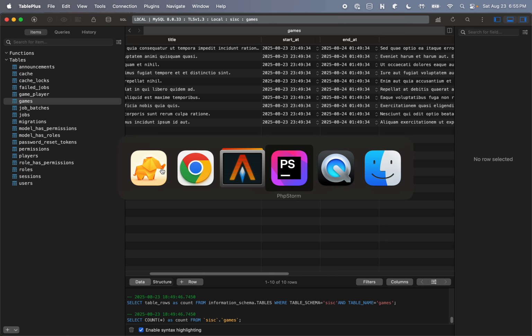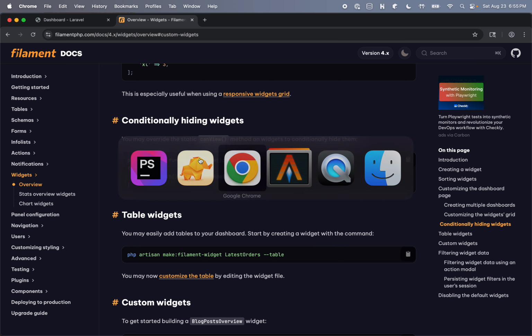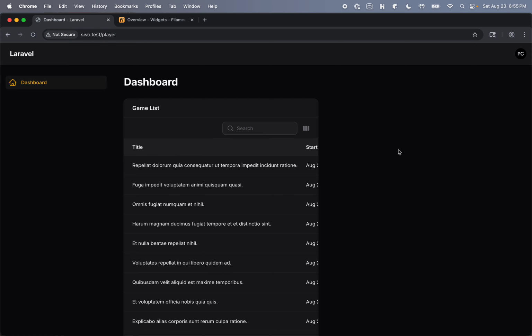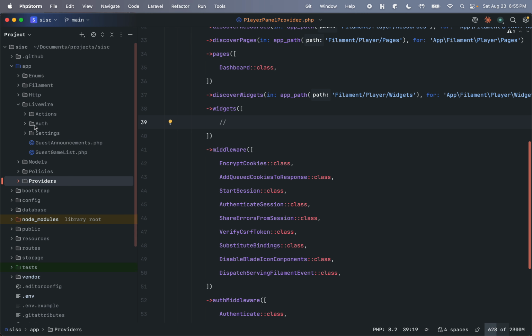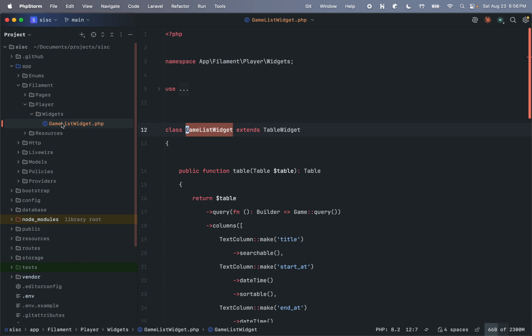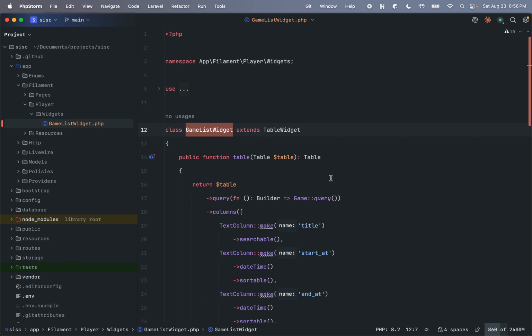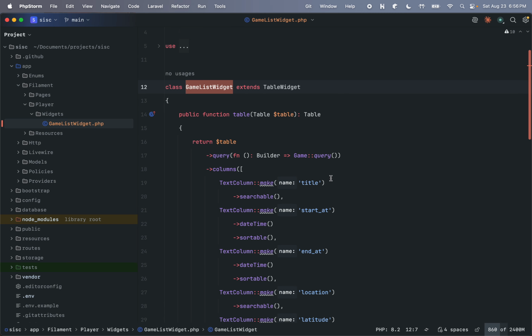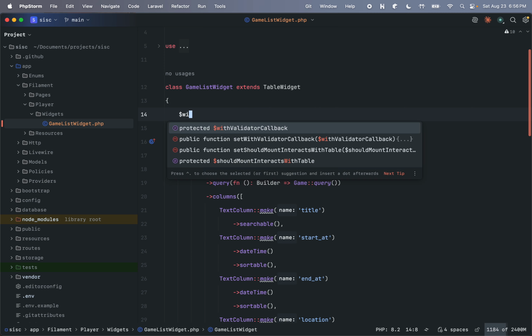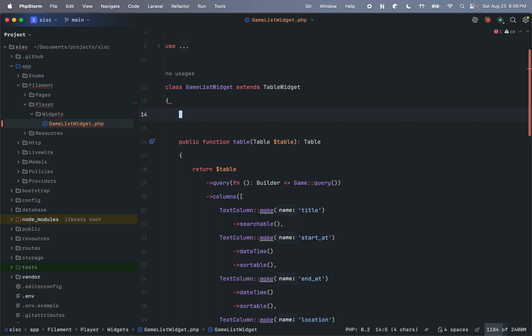Now, to make it show, oh, actually, let's go to the dashboard and see what happens. There it is. We see that table. Now we want to make this full size. Let's go to the player, and we have a widget here. If I remember correctly, I think this is width. Maybe not anymore.